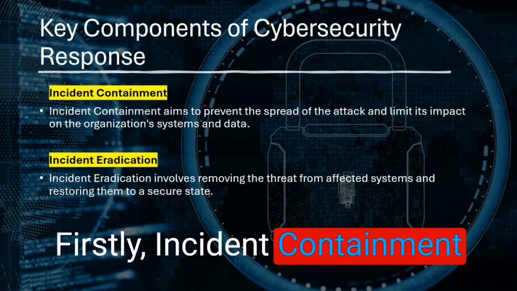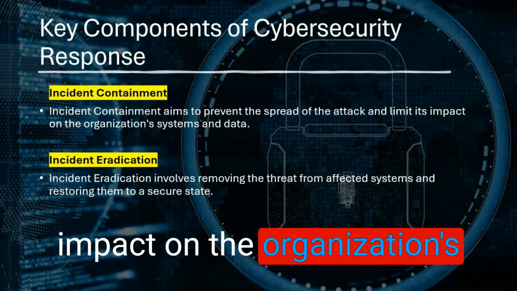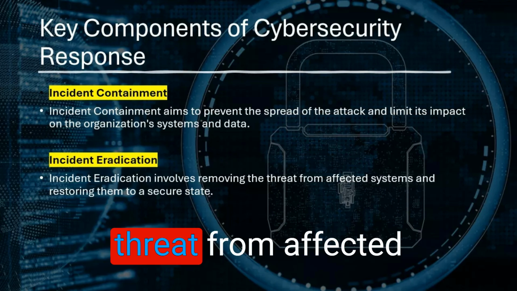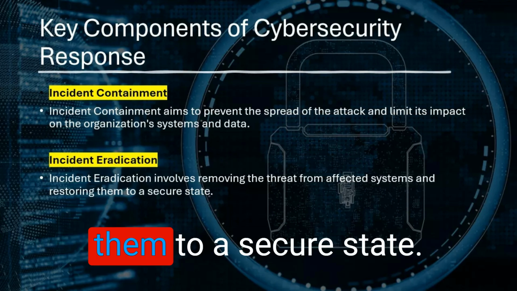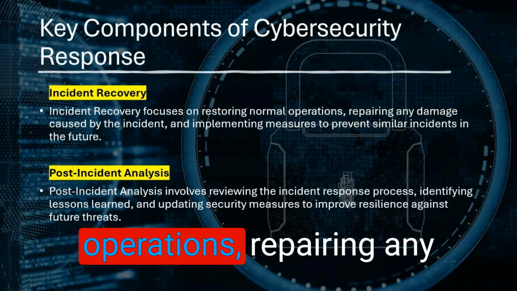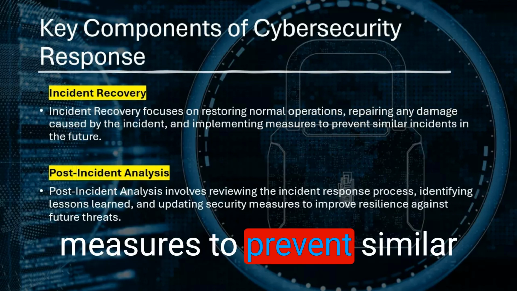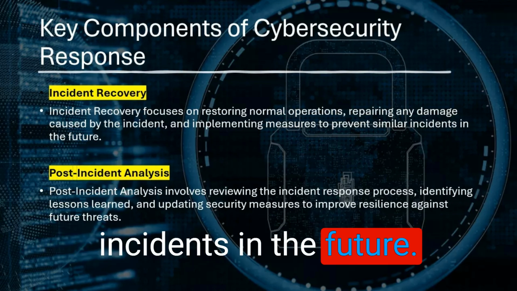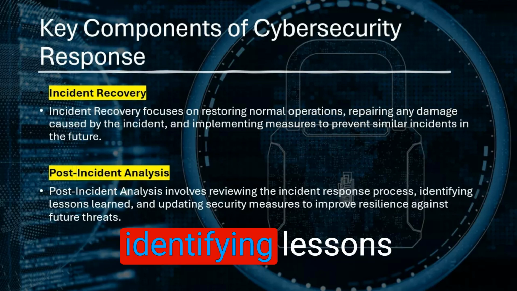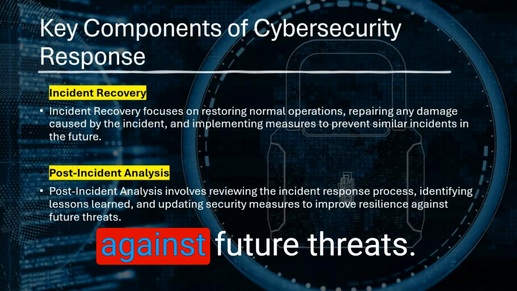Firstly, incident containment aims to prevent the spread of the attack and limit its impact on the organization's systems and data. Next, incident eradication involves removing the threat from affected systems and restoring them to a secure state. Incident recovery focuses on restoring normal operations, repairing any damage caused by the incident, and implementing measures to prevent similar incidents in the future. Post-incident analysis involves reviewing the incident response process, identifying lessons learned, and updating security measures to improve resilience against future threats.